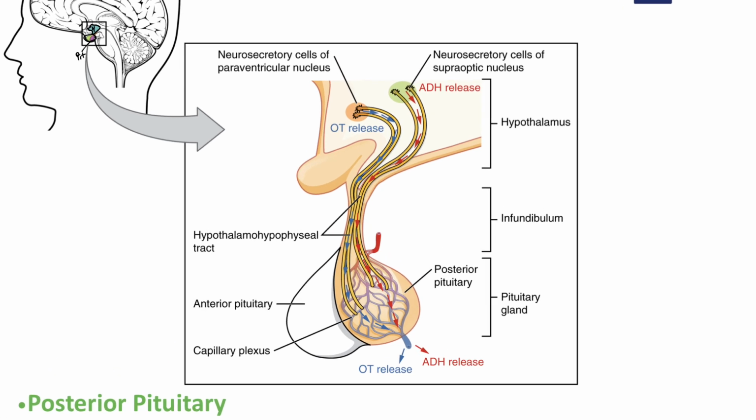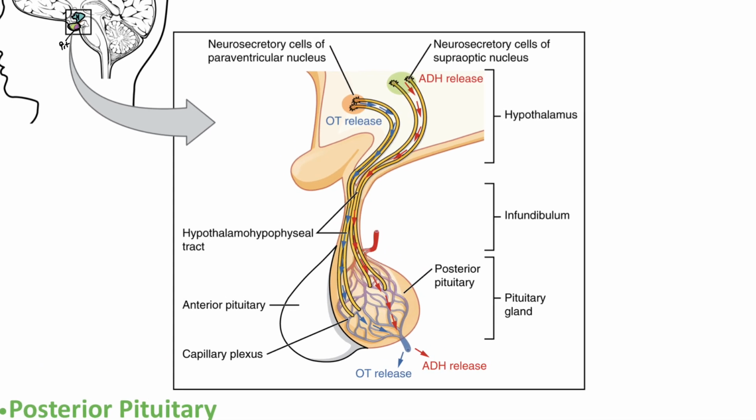So in this picture, we've got these neurosecretory cells, which really just means that they are neurons, right? They're part of the brain because we're in the hypothalamus up here. And those neurons connect to the pituitary, right? So in this picture, we're looking specifically at the posterior pituitary on the right side of this picture. And the posterior is actually the simpler system in this setup.